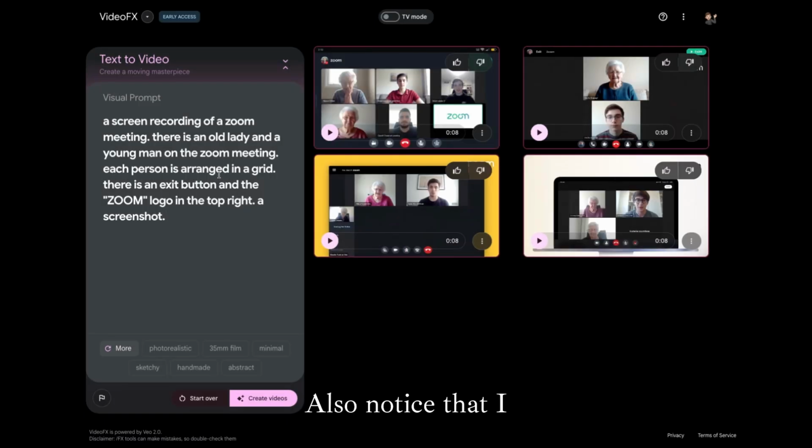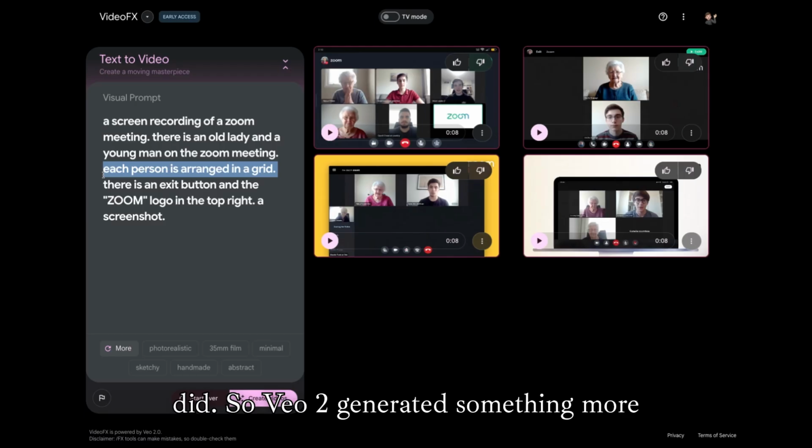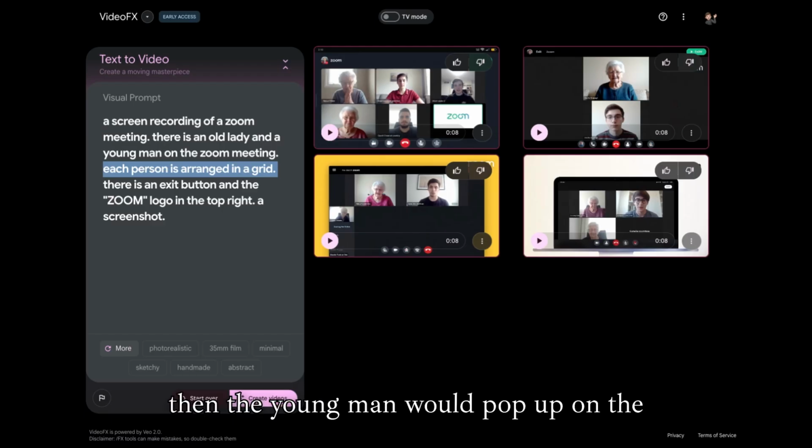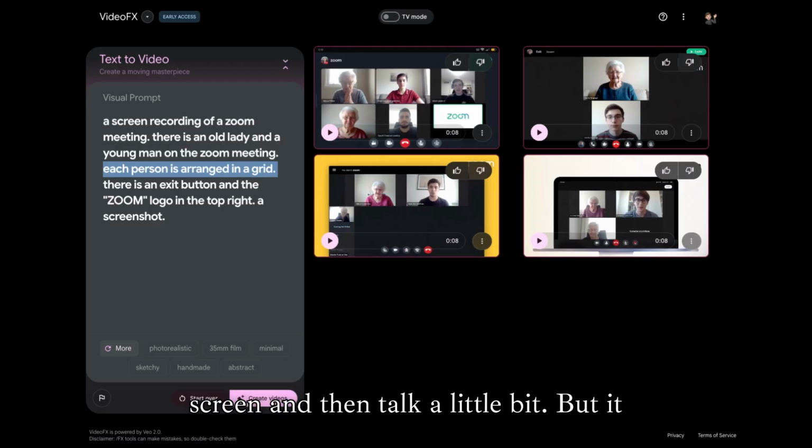Also notice that I used features and descriptors like each person is arranged in a grid. My first iteration of this prompt didn't have this sentence, so Veo 2 generated something more cinematic, where first the old lady would appear and talk a little bit, and then the young man would pop up on the screen and talk a little bit, but it didn't look like a Zoom meeting. So I thought to myself, what does a Zoom meeting look like?